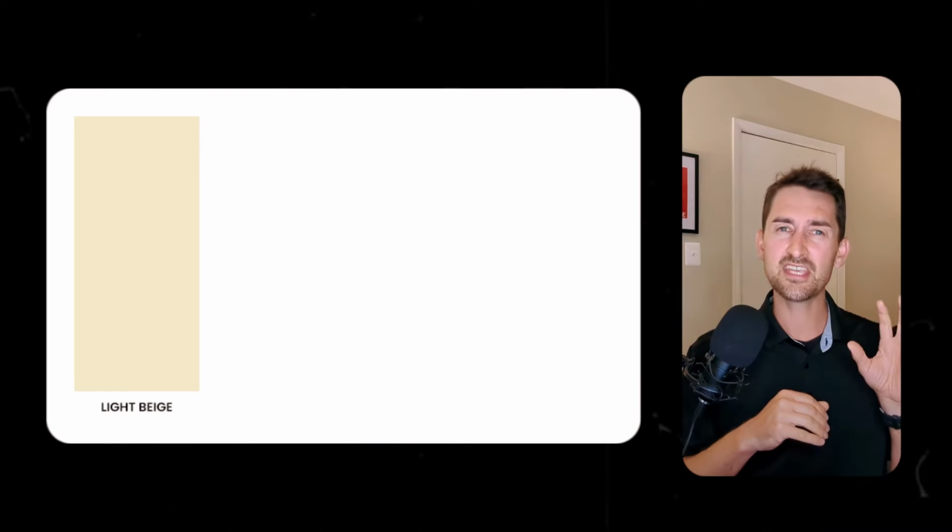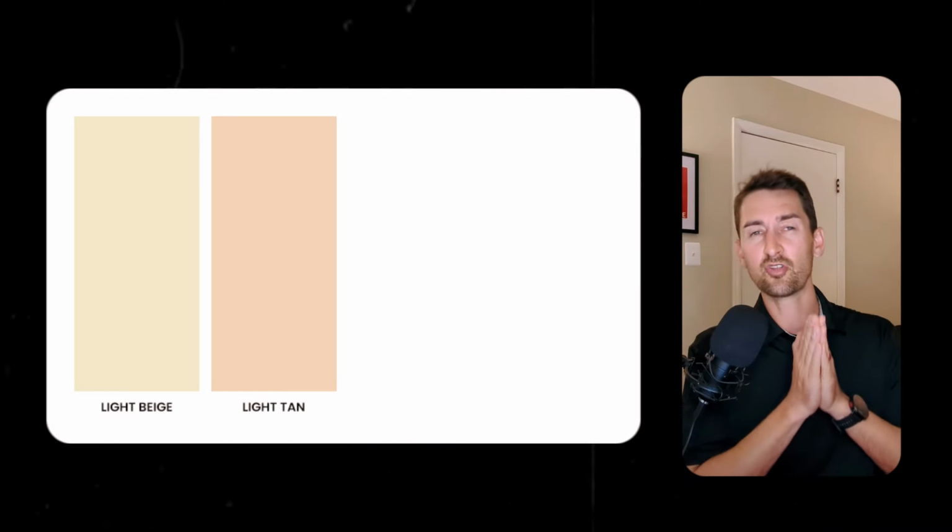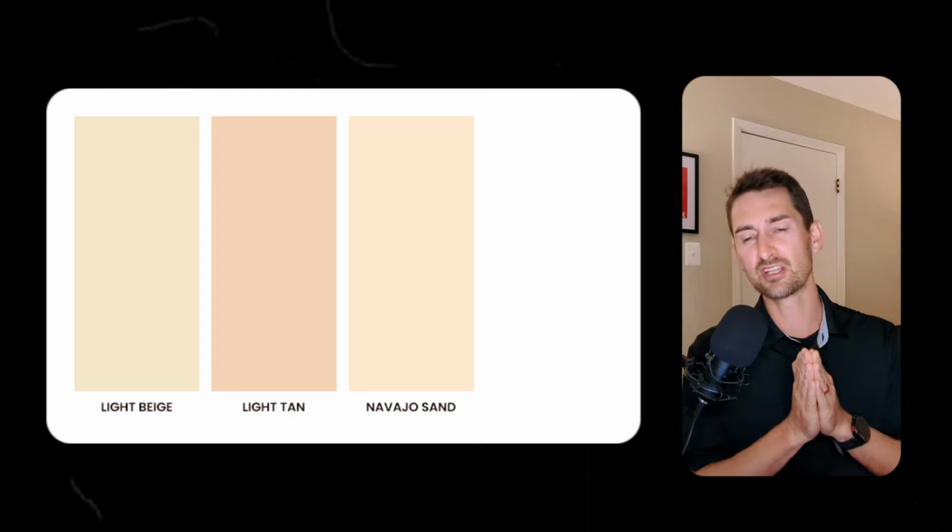And even though you can probably get away with the colors in this apartment, it looks like the walls are in pretty good shape, but they did use pretty bold, dark colors. So I'd probably go with a little more neutral color. I often go with a light beige, a light tan. I use a color called Navajo Sand. A lot of people use the light gray color. I think the tan color just makes the places look a little bit more appealing.